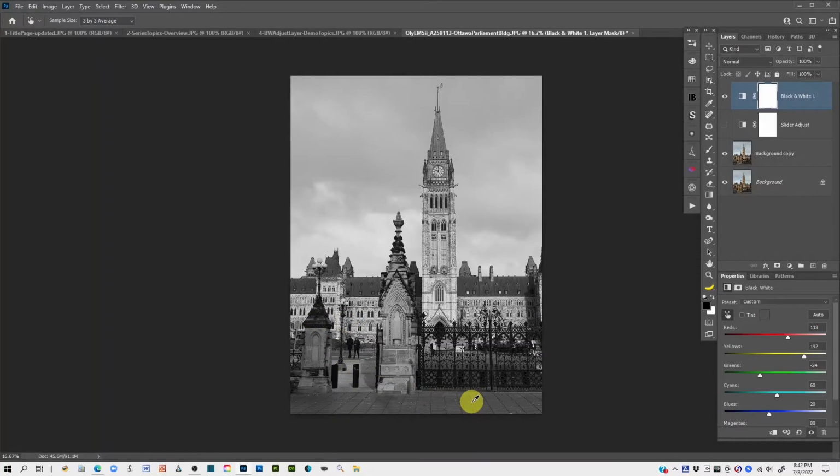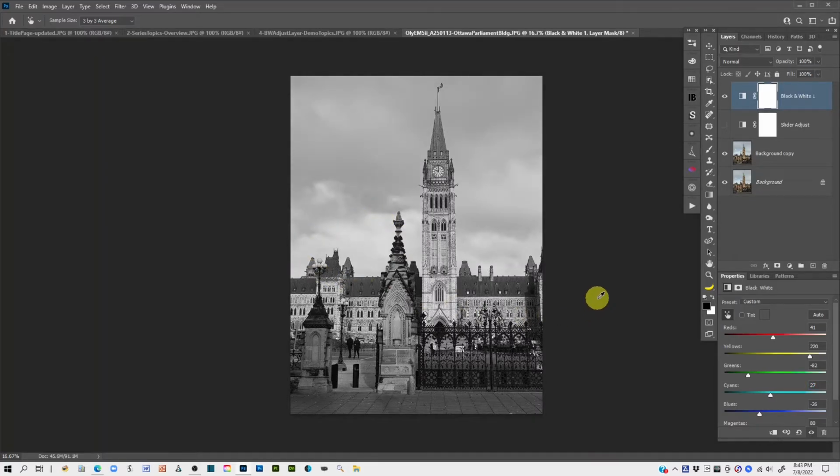Down here in the sidewalk, I'm going to click and pull. This is all very experimental to make this a little darker. And I'm going to make this a little bit lighter. There we go. Make the roof a little bit darker. And make this up in here, what I'm calling the steeple, a little bit darker too. Make the clock a little bit brighter. Okay. And this area here, maybe make this a little bit darker too.